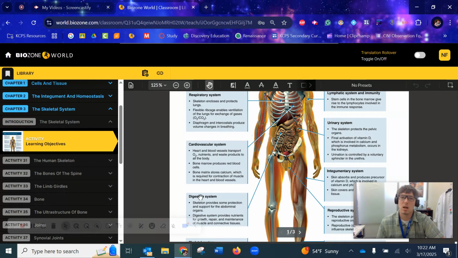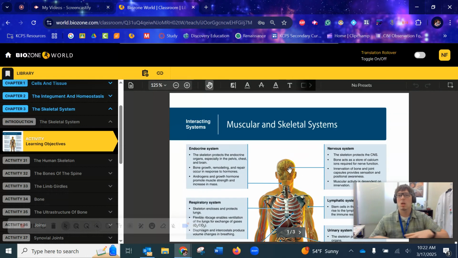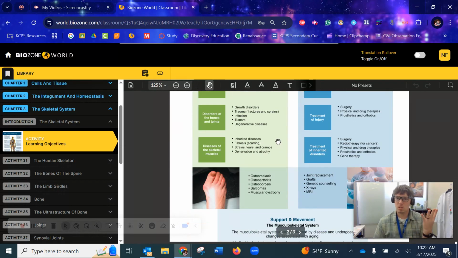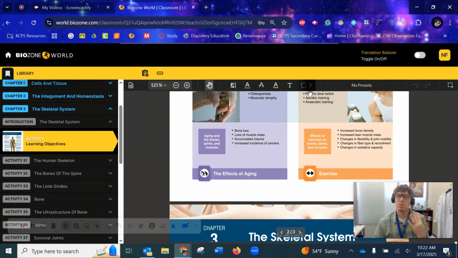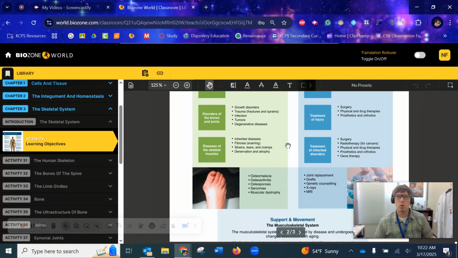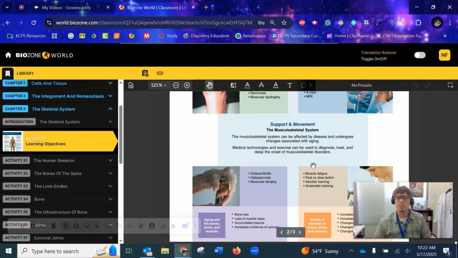But actually you can see it's got all the systems and how the skeletal and muscular system connects with all of the systems. So it's building this repertoire of how everything connects together. And then we talked about in previous videos those 4 themes. So there's that page as well. I've tried to highlight this in your documents, but you can see where that comes up.